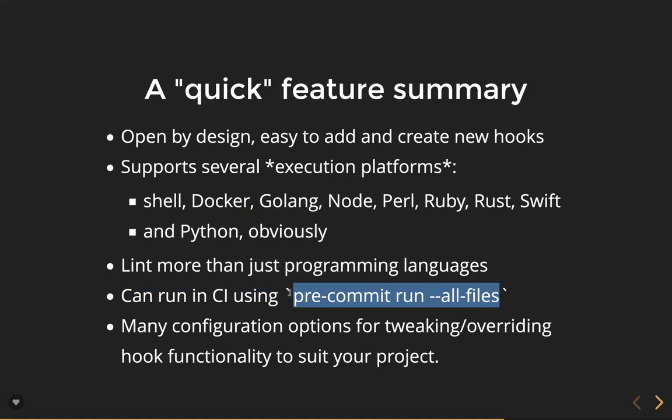This is also useful if you want to plug in pre-commit to your CI pipeline, so that if someone is trying to be a rogue developer and ignore the rules or the norms that you're setting, it'll throw an error once it gets to the CI pipeline to say, hey, someone didn't lint their code for some reason. Let's go do that before this code gets too far.